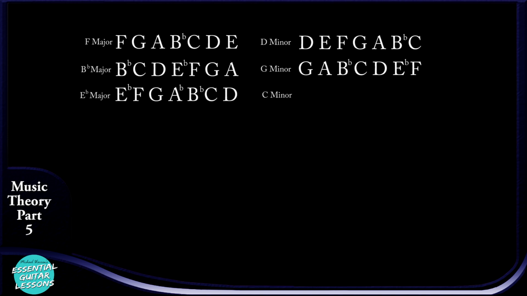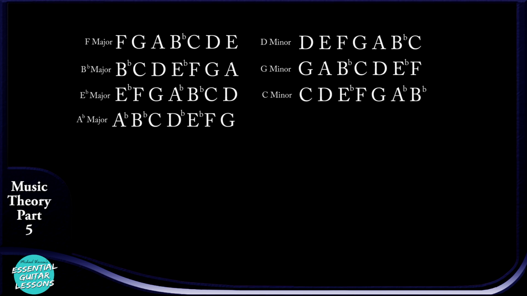We have E flat major. Go to the 6th note, or 6th degree, which takes us to C. Write down the same letters again. So we have C, D, E flat, F, G, A flat and B flat. So our C minor key signature is E flat, A flat and B flat, exactly the same as our E flat major, same key signature.